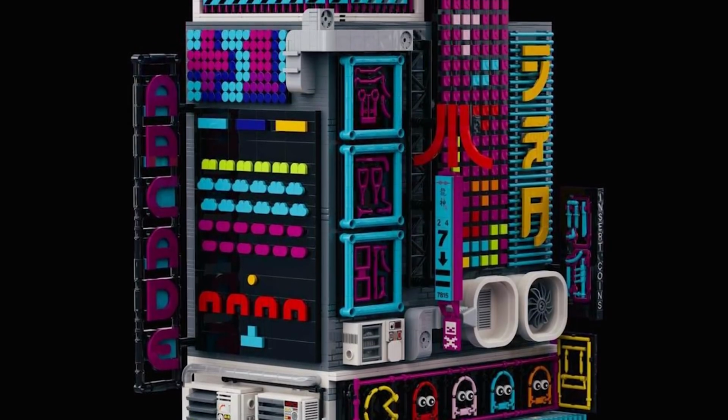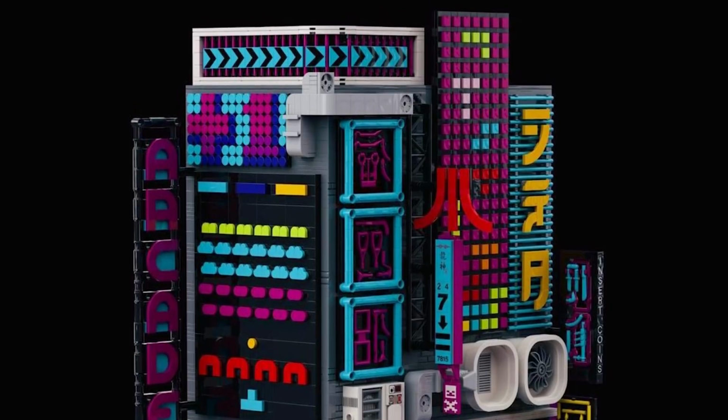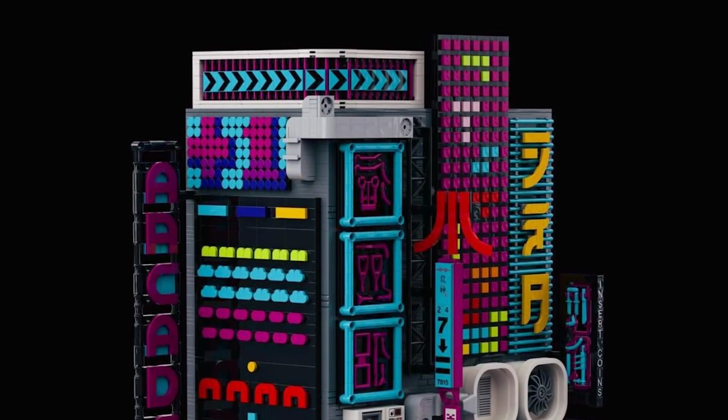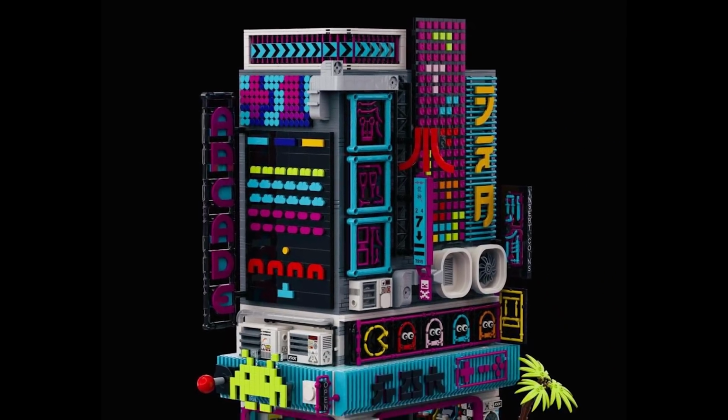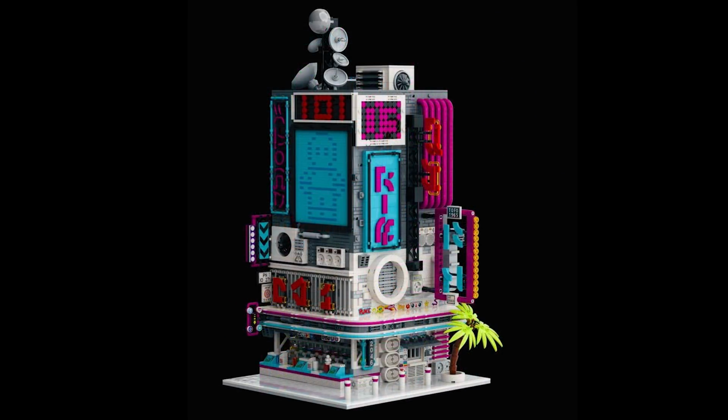And there's just a great aesthetic from the exterior, something that if it were to integrate somehow into a LEGO city could easily be the most eye-catching, colorful thing in the entire area. It also matches up really well with his Cyberpunk sushi bar, which has a very similar color palette, and I wouldn't mind seeing more awesome buildings like this with a similar theme.